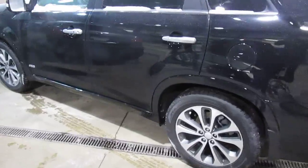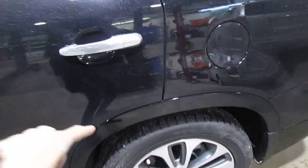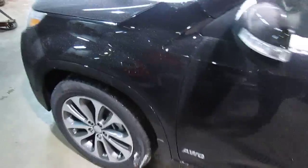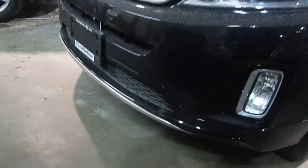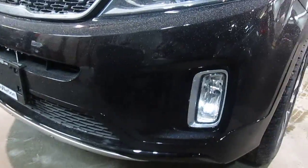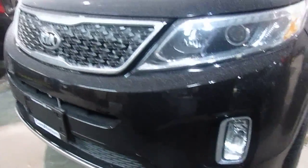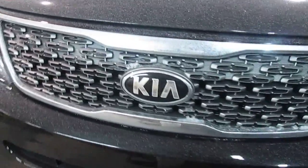First time that 19s have ever been available on the Sorento, as well as the full body color trim which goes all the way around the wheels down the side here. On the regular Sorento that of course is textured black plastic, so this is a lot more attractive with the body color. And then on the bumpers you do get the stainless steel skid plates down at the bottom, giving it a little bit more of a sportier look. And the chrome surrounds for the fog lights as well as a completely unique grille which has the gray background instead of the black.